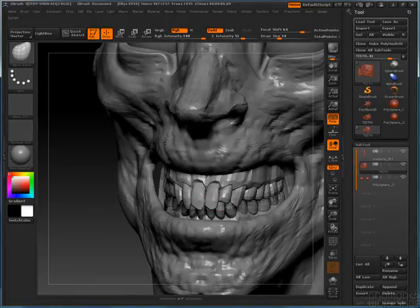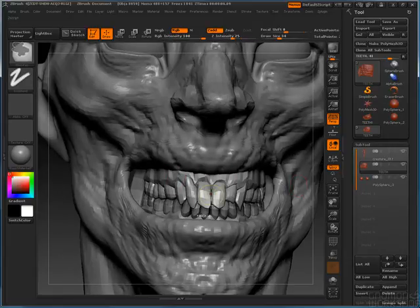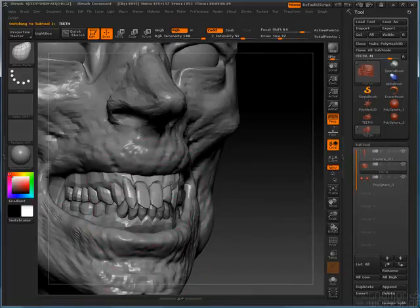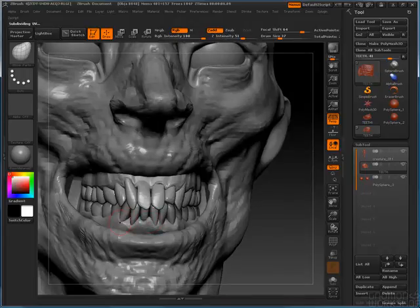Now I've switched over to the teeth subtools, and I want to add some asymmetry to the mouth. And I want the teeth and gums to echo the same sharp angles that we have in the face. So I'm going to angle them in and give some acuteness. Not cuteness, mind you, but acuteness, like an acute angle. I've been saying that a lot, and I want to make sure I'm not saying it needs to be cute, because this is definitely not my idea of cute. Maybe the centipede later on, but not this guy.